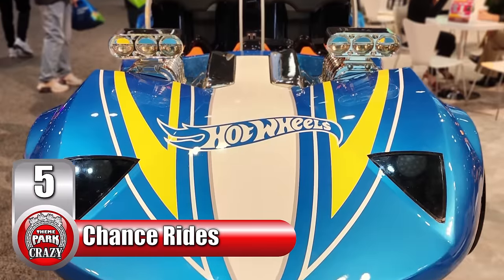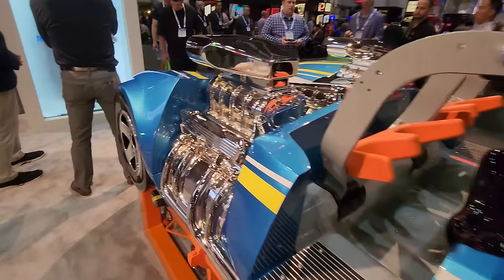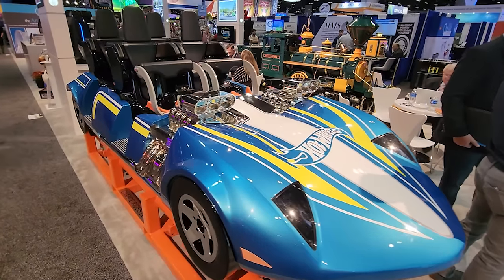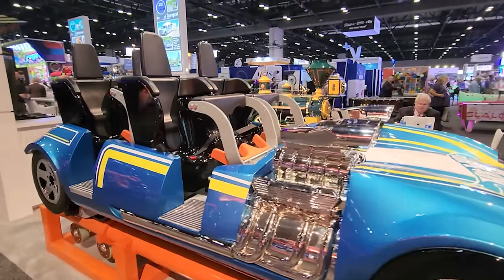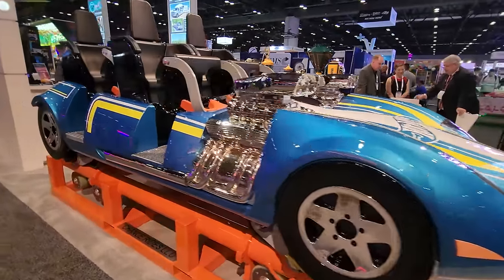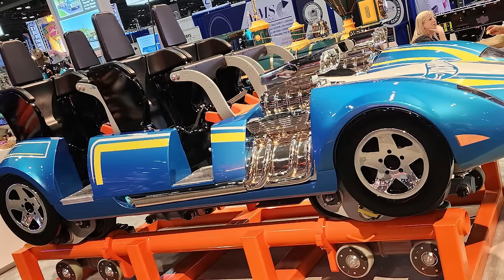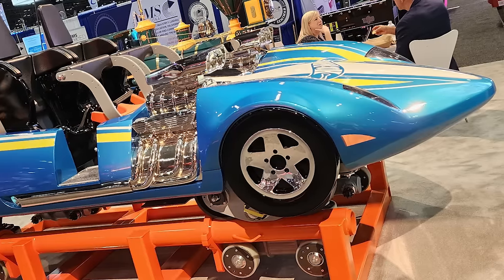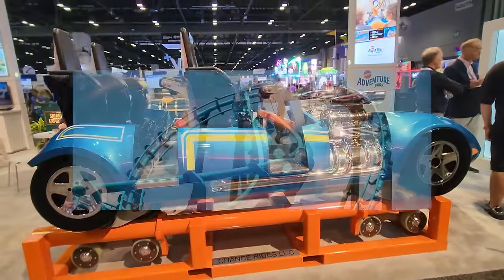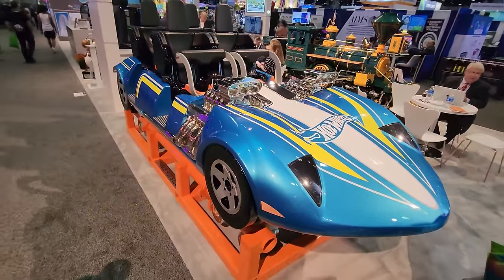Number 5 takes us into the toy box with Chance Rides. This coaster is going to the Hot Wheels section of the new Mattel Adventure Park in Arizona. At the expo, they unveiled the sleek Hot Wheels Twin Mill Racer lead car. The design of this vehicle is inspired by the iconic first Hot Wheels car, the Twin Mill, renowned for its smooth lines and distinctive side engines. Not only will this coaster have an iconic train, but it will have an orange track just like the original Hot Wheels sets. This coaster — the Hyper GTX model — is the first one of its kind to open since Lightning Run at Kentucky Kingdom, and in 2024, coaster fans will finally get another one in Arizona.